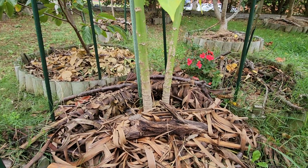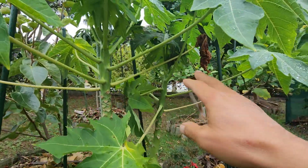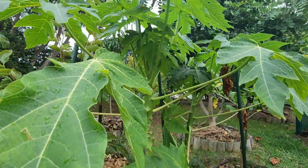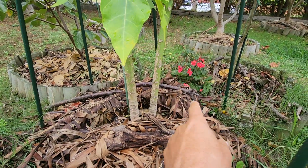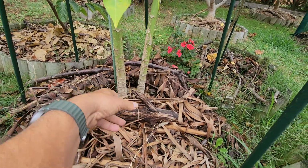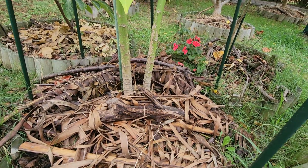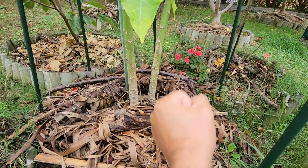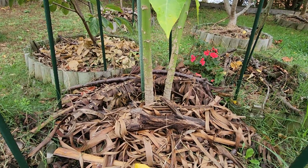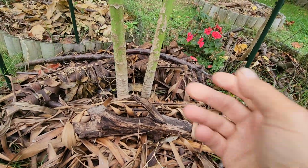Now, I was trying to figure out how to remove the other papaya, which would be this one here, the one that's shorter and the one that's slanting, and leave this perfectly straight one and taller one in place. But as I said in a previous video, if I was to tug that and pull it out, or get in there and start messing around with the roots, any soil work or root work or pulling would be a problem. And one of the viewers left a comment and said something that no one thought about. And that is to just cut this one away.